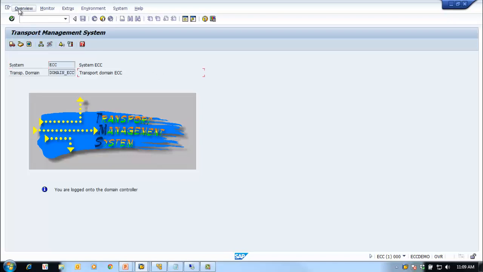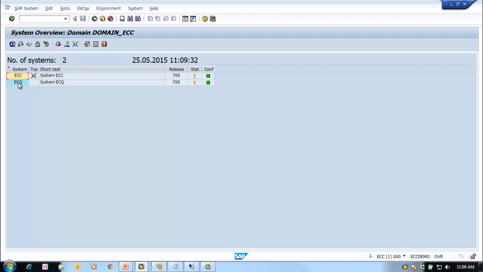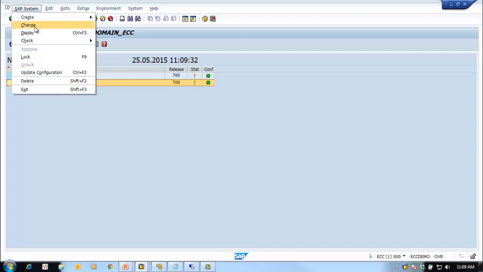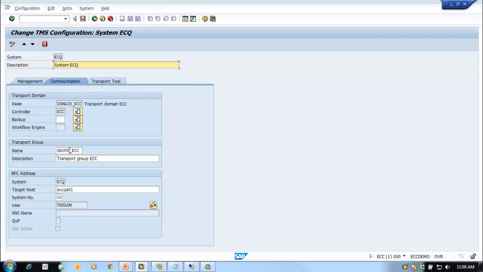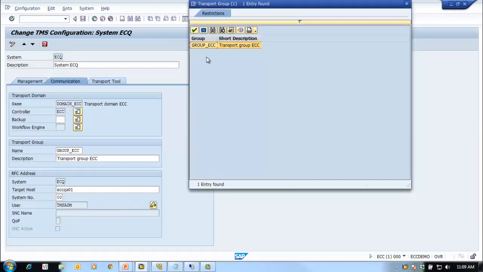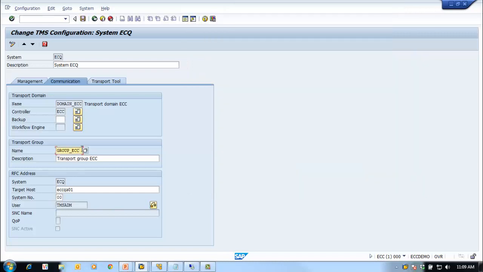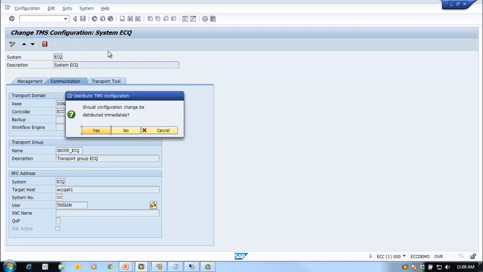Go to the systems, go to change. The ECQ is not there, so I just want to add ECQ, save. Want to distribute immediately? Yes.